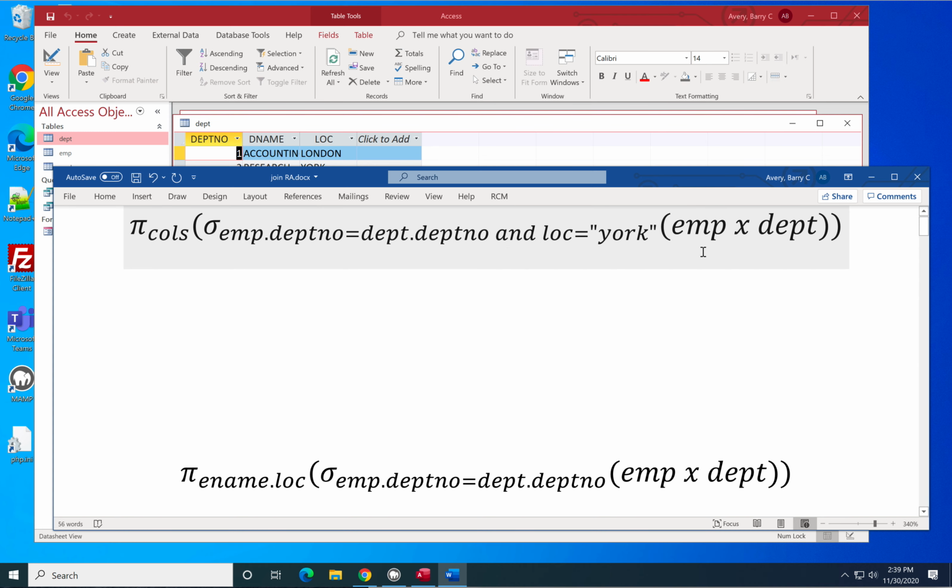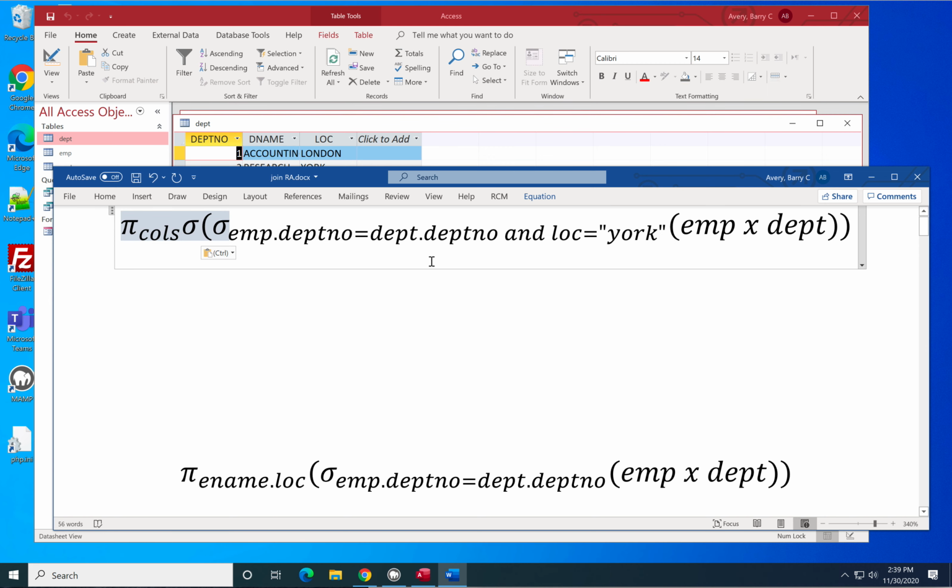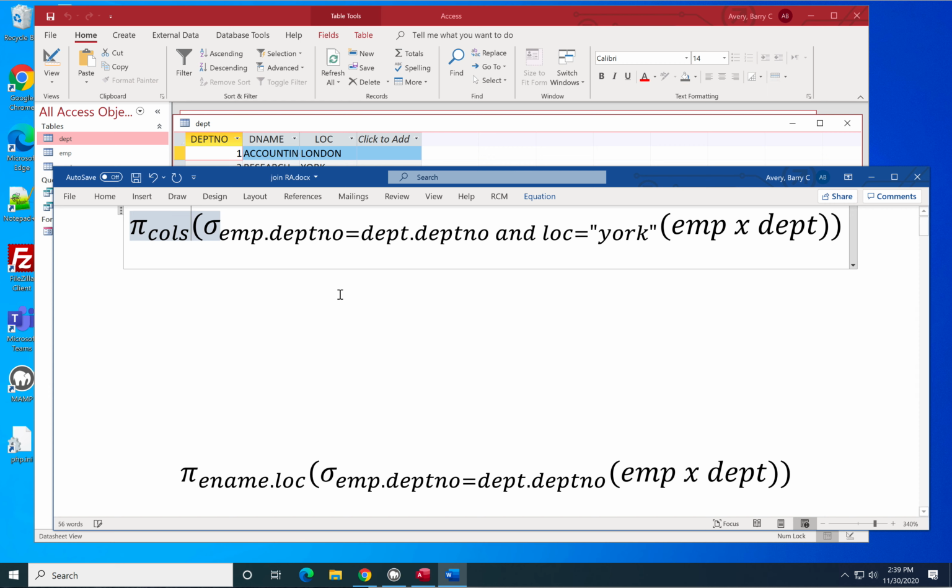Now I don't like this here. Of course, what you could do is do it in a slightly different way. You could put another selection on the outside. So it'd be a selection, and then there'd be another selection. But I'm just going to leave it as it is at the moment because it's a bit shorter and it fits on the screen.